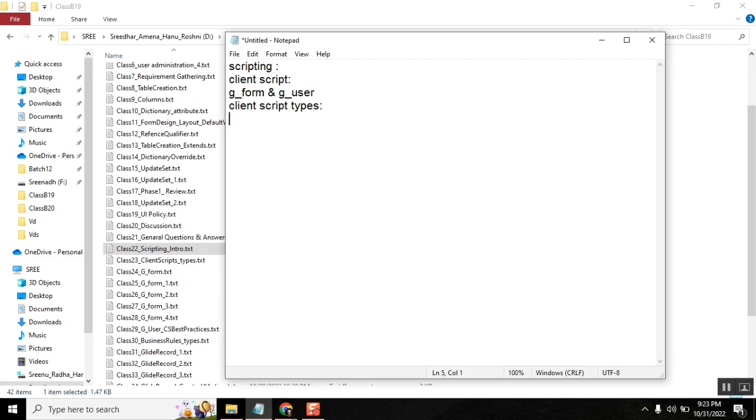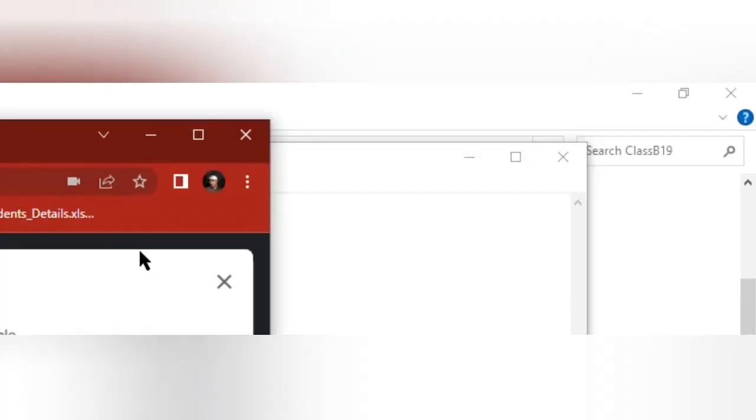That is one thing. Second thing is, is a client script required, or can we make it only with the other alternative, UI policy. If you are able to have that control, it is easy to operate any requirement. Mainly go for UI policy if you have a single condition with multiple actions. But if you have multiple conditions with multiple options, then it is too difficult. That time you have to go with client script only.